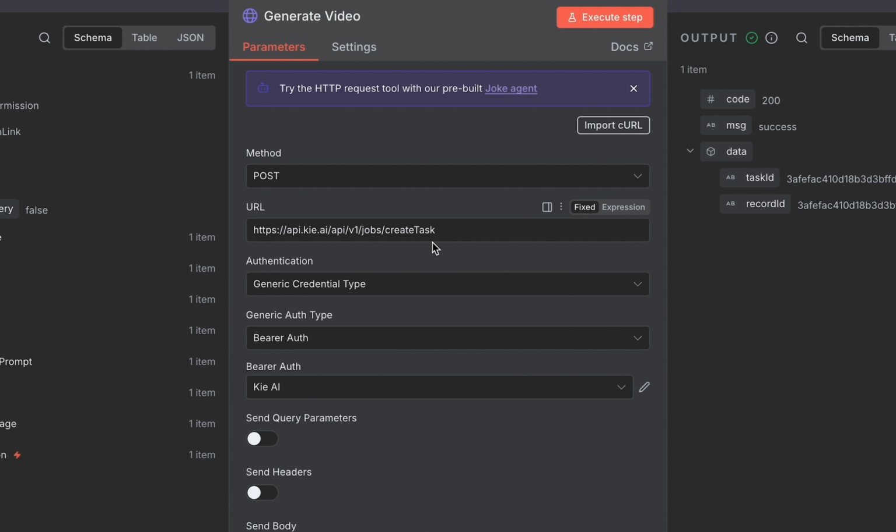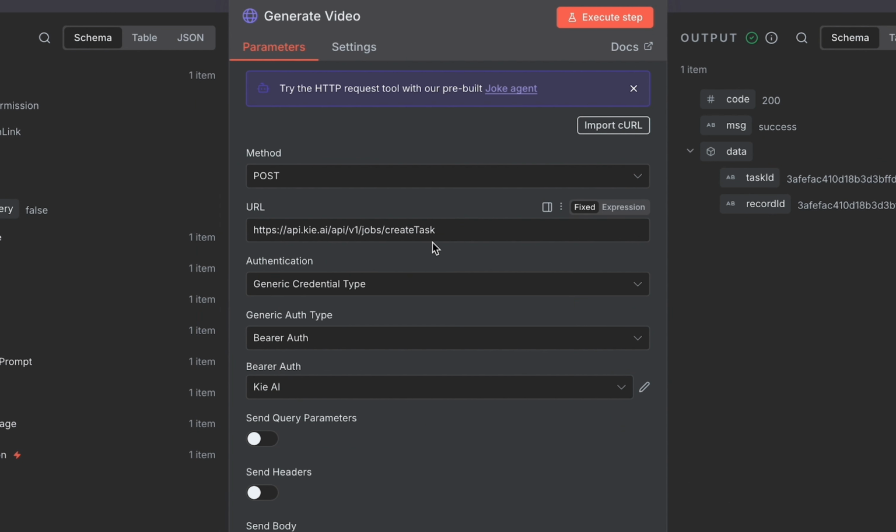We're sending a body. The body is Sora 2 image to video. That's the model. We have the prompt. The prompt is the original prompt that we put into the form. We don't need to make any changes to it. And the image URL is the last image that we uploaded to Google Drive. Under aspect ratio, choose portrait, and the quality is standard. This is fine. And using key.ai, which in fact uses OpenAI itself, the cost for generating a roughly 10-second video is just 10 cents.